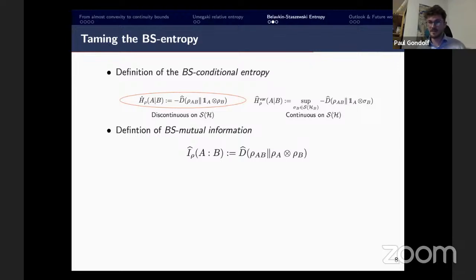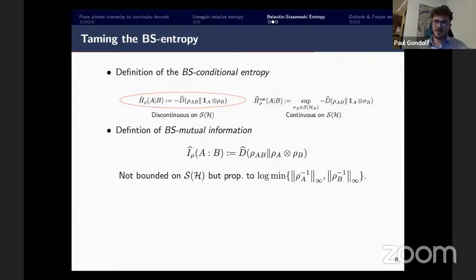I don't want to dive into the ambiguities that appear in the definition of the BS mutual information, just give you the definition that we used. Let it be noted that this definition is unbounded, which is also kind of surprising, because in the case of the mutual information, if we use the Umegaki relative entropy, this one is bounded as well. So the BS conditional entropies, either the variational formula or the formula via the partial trace, are both bounded, but this BS mutual information is not, and it diverges with the logarithm of the minimum of the infinity norms of the inverses of rho A and rho B. At that stage, these are not real inverses, but the Moore-Penrose pseudo-inverses. So every minimal eigenvalue that is zero is just ignored, and when taking the inverse is just set to zero again.